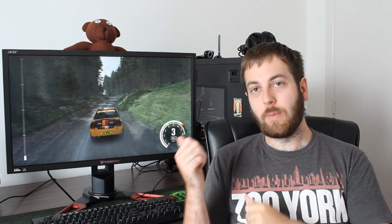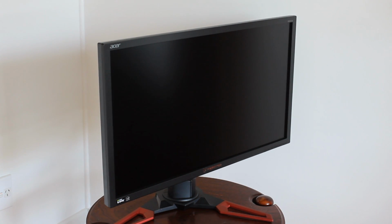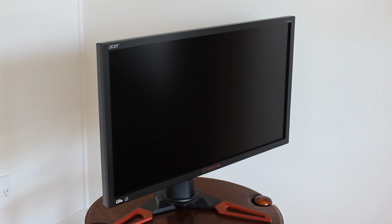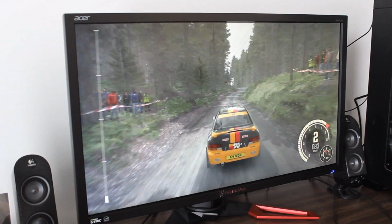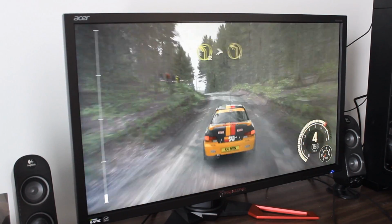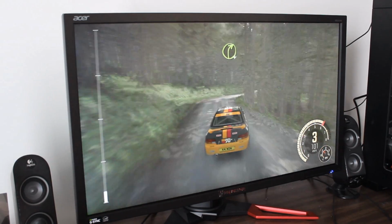And we're going to be talking about this Acer Predator XB281HK. Now if you remember back, I actually reviewed the predecessor to this monitor, which was the XB280HK. And I actually thought it was a pretty good monitor, so let's jump into this review and check out this guy. So it's a 28-inch 16:9 display with a resolution of 3840 by 2160, so 4K at 60 Hz.